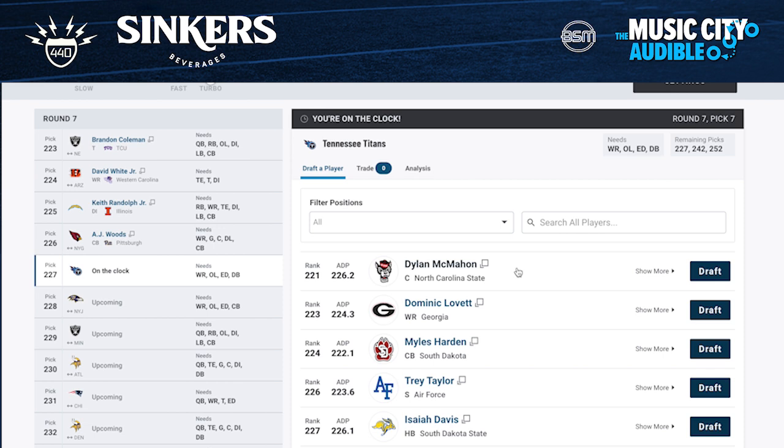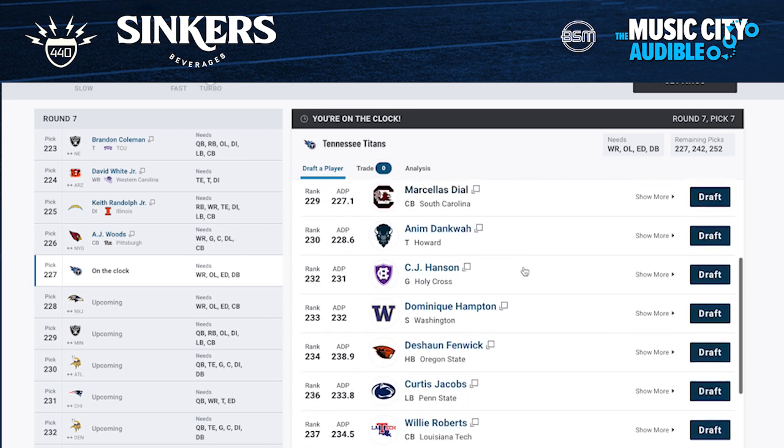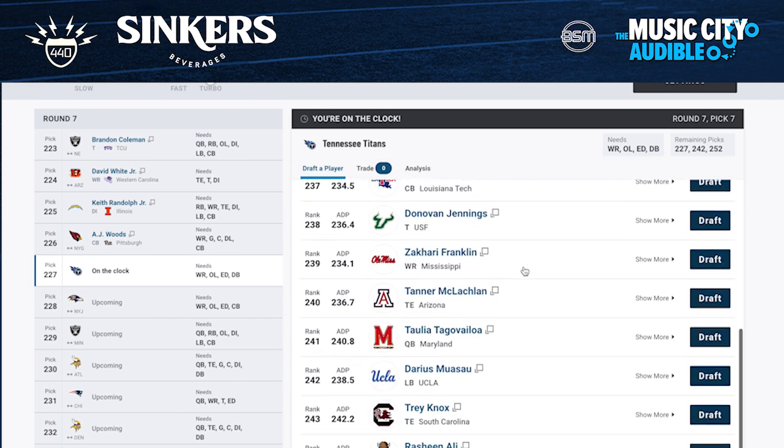But I think you could use a backup center like McMahon. And I also think he could compete for a backup guard spot as well. So if you want to shore up the back end of the interior, I think McMahon would make some sense here.